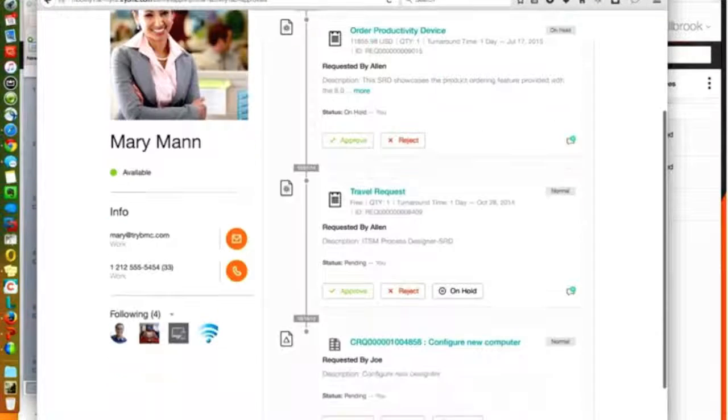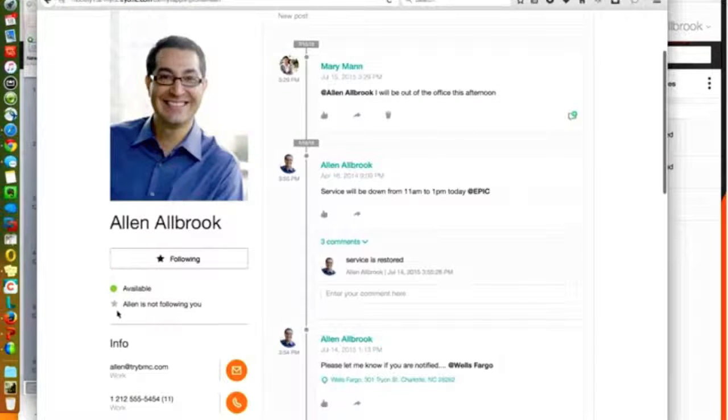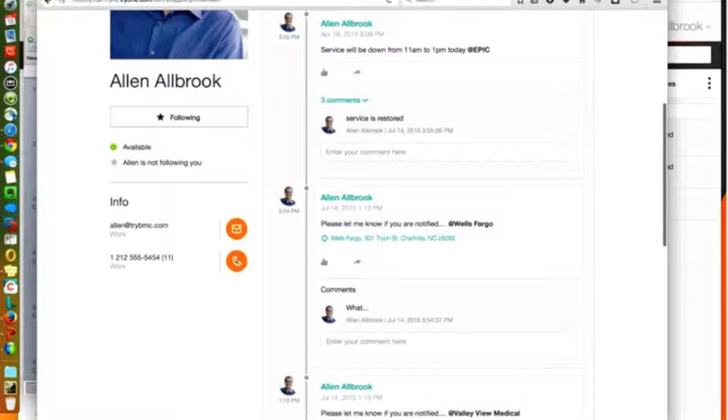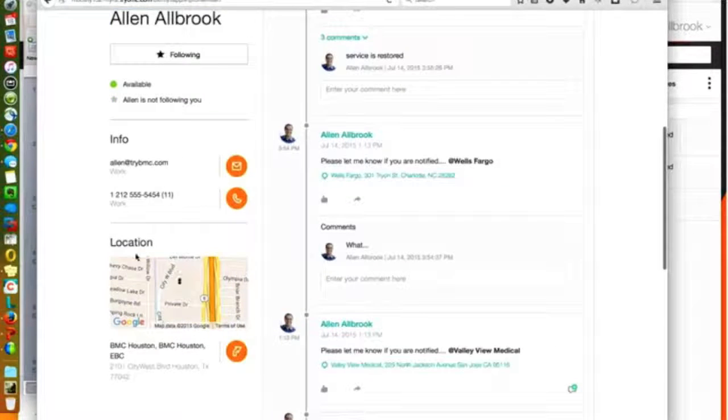And I also see information specific to who I am, or if I were to log in or look at Alan's information, I can see that he is available. I can see he's not following me. And again, back to the mobile functionality, I can click on the button there and call him should I need to do so. Now, what you'll notice is right below that is that location function, okay? That location becomes very beneficial for two factors.